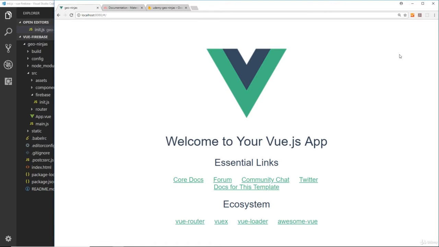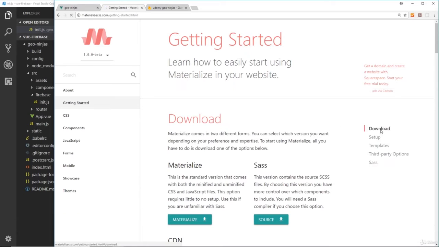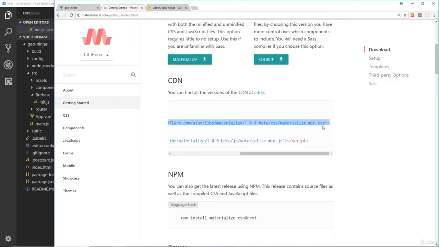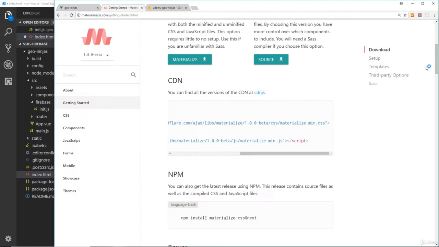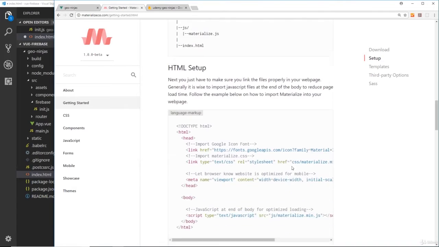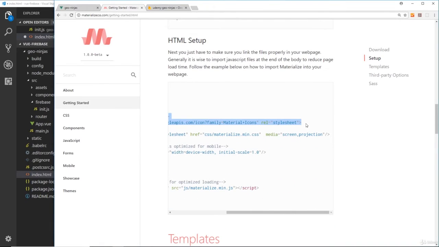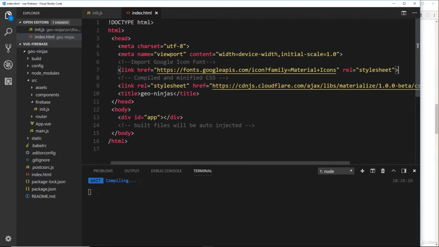Now before we start to do that, I'd like to load in Materialize over here as we have done in the previous two chapters. So I'm going to grab this compiled and minified CSS so we can place that in our index file over here, and we'll place it just below this meta tag. And then also we'll need the Google icon library, which is down here somewhere. There we go, the Google icon one. Copy that and we'll paste that just above like so. Okay, so now we can use those different styles inside our project.